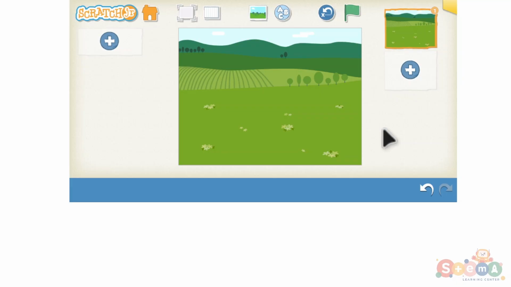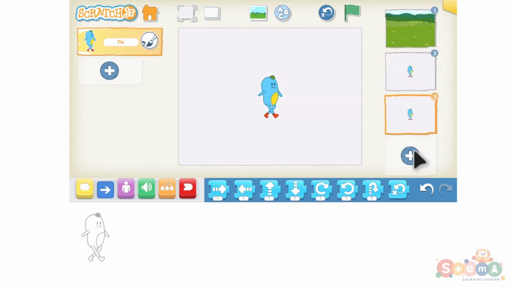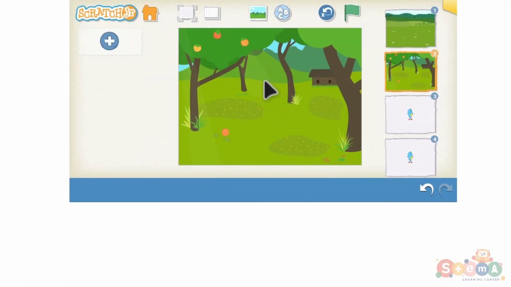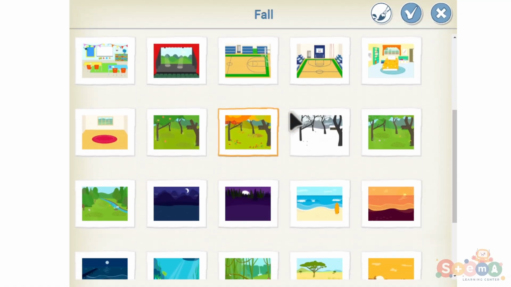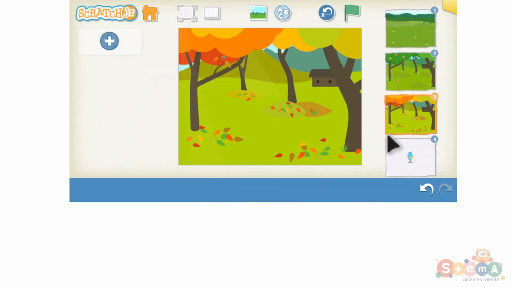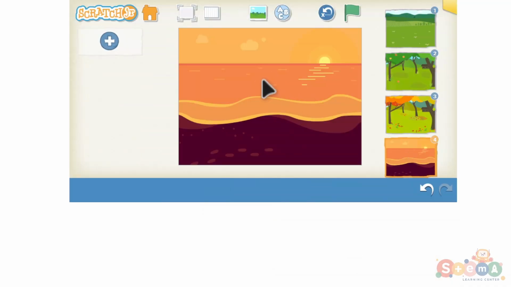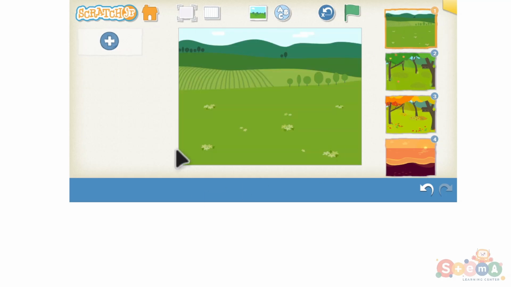This game will have 4 pages. Add them by pressing the plus button on the right side 3 times. You should now have 4 pages total. Go to each page, add a background, and remove the default character from each one. When you're done, go back to the first page. This will be our menu screen.